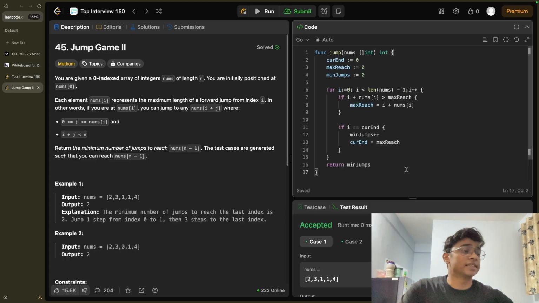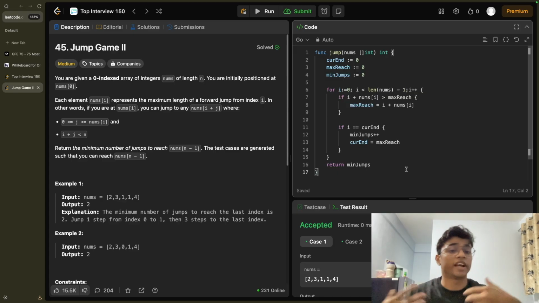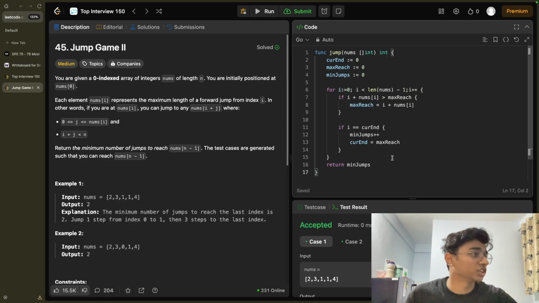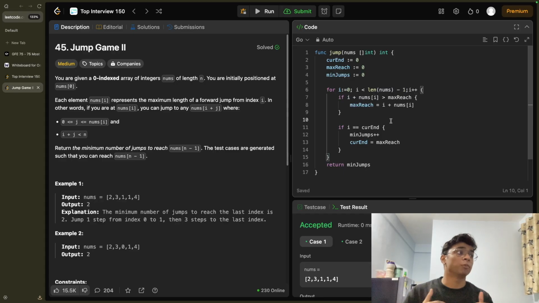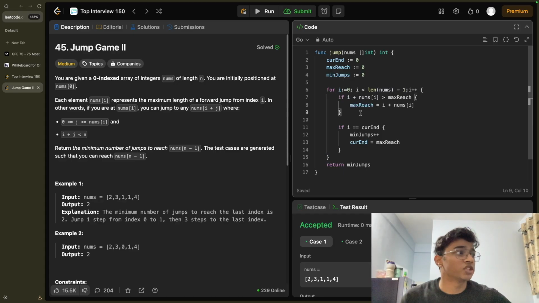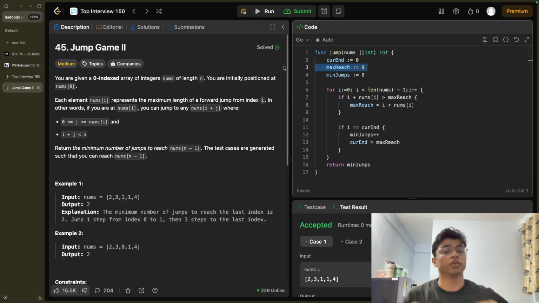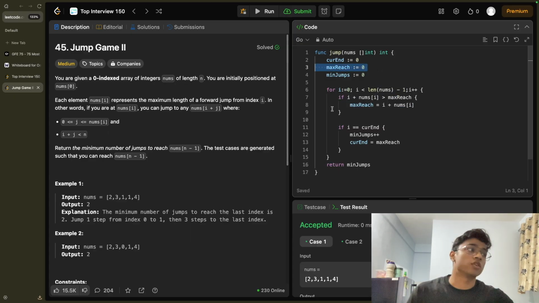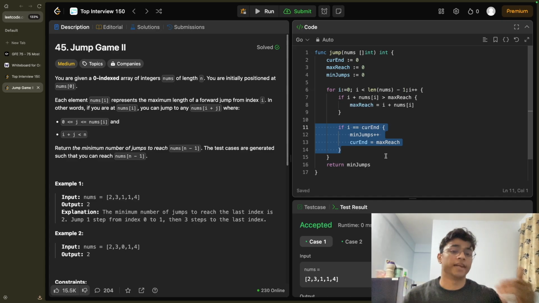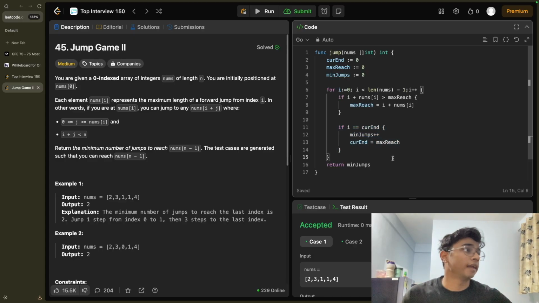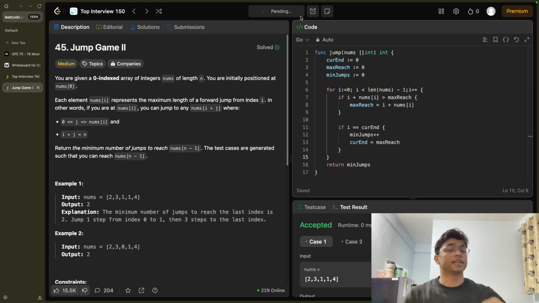I think this particular problem is a bit tricky, and it might not be that well understood in the first go. And also, the solution is not the most straightforward solution. We have to maintain two different conditions here. And doing the previous problem actually helps a lot. If you have done jump game 1, that allows you to solve this problem. This particular part works as a block for you, which you are already aware of, and you only focus on this particular block where you want to decide when are you actually forced to make a jump in this particular problem? So yeah, again, highly recommended to watch that video before watching this. And that's your solution. Let's submit this and let's see how much people we beat this time.